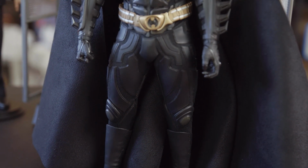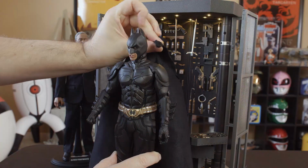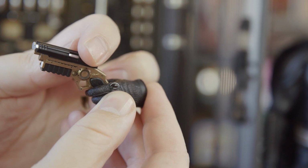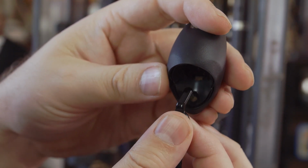Batman's suit here is made of pretty cool material. I like that a lot. Batman also has his cape. And there's these little tabs that go right into the shoulders. Sticks in there pretty good, looks good. He's got a lot of different interchangeable hands. Alfred has interchangeable hands. And you can use this tool right here to pop out the mouth.